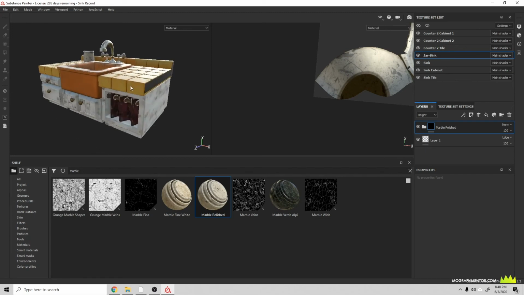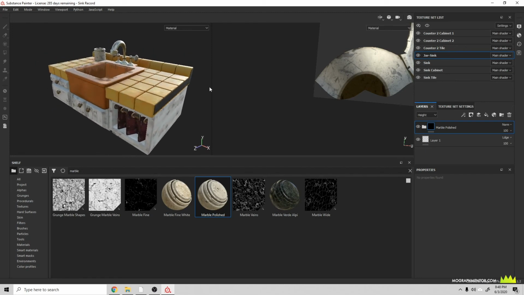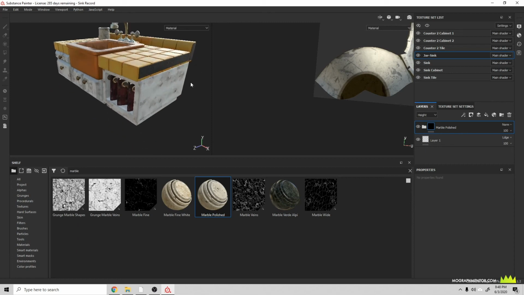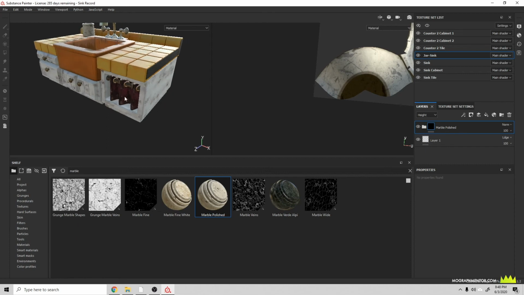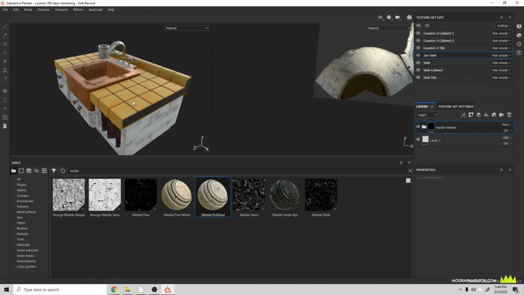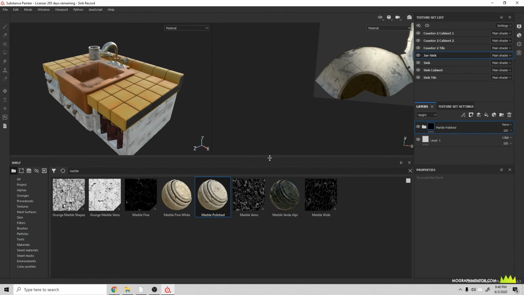Now, I do want to take note one more time that if I was going to improve this, I'd probably clean up the back end a bit. I'd add a little bit of wear and tear to the faucets here, and I'd play with the curvature parameters on the cabinets a bit more to get it to match our previous cabinets, and I'd play with the scale so that the scale of the flannel was uniform across the entire scene. But for the sake of moving forward and not retreading familiar ground, I'm going to walk you through some iRay settings.